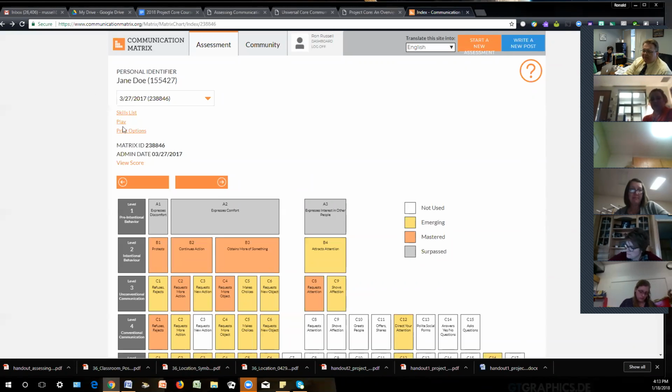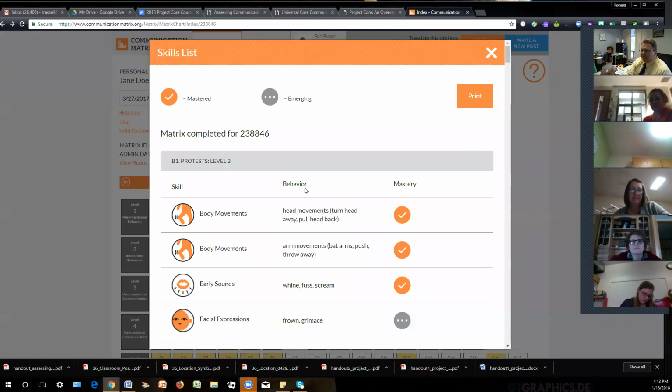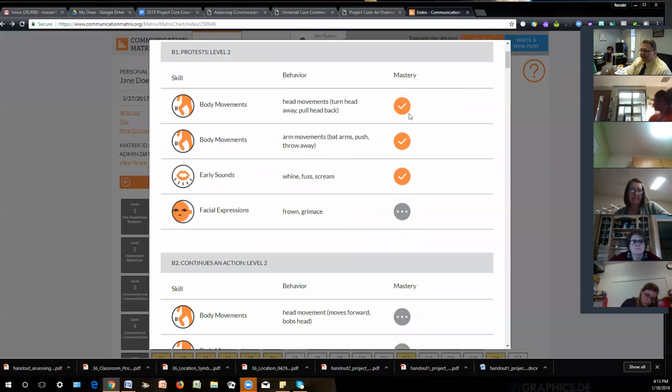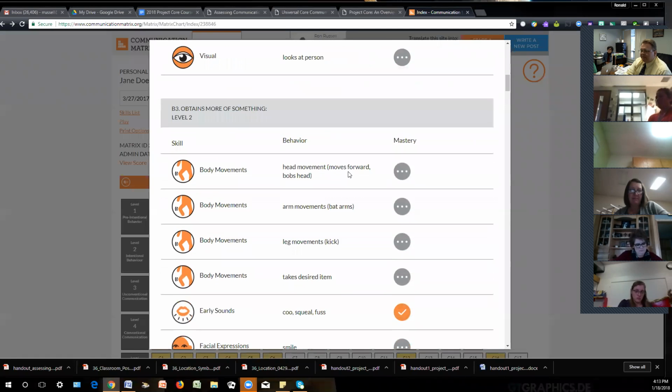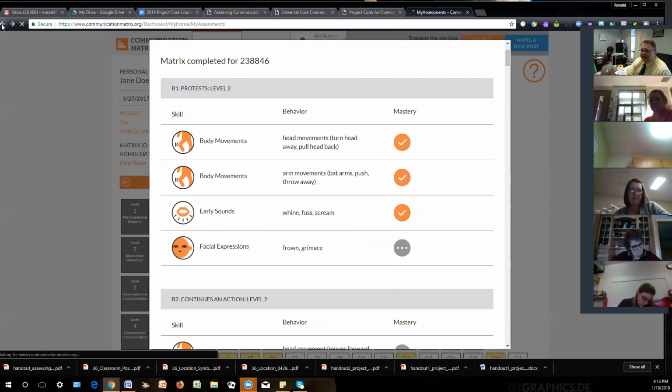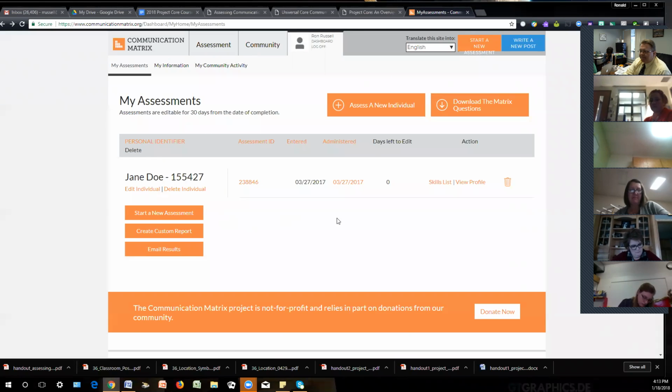And up here, again, I'm in here as if I had given this the skills list. You can see just a simple list of the skills and mastery level. This is just showing all the questions I responded to. You can email results to somebody. The custom report is where they're going to want your credit card number. We probably should experiment with that to see if there's benefit to that. But yeah, all the really good stuff here is free.